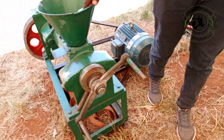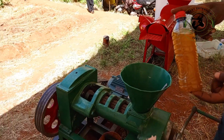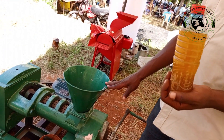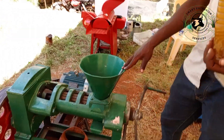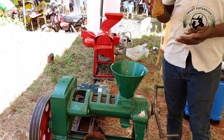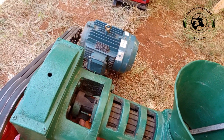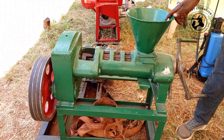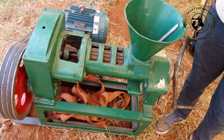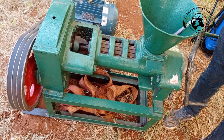Last but not least, we have the oil expeller here, suitable for oil extraction. This is sunflower oil that has been extracted. We were invited here because we supplied a machine similar to this one for the community, who were funded by FAO and bought the machine. The oil expeller gives you not only oil but also value addition — you get oil on one end and cake on the other. The cake is very fundamental for animal feed, and you can sell it as a product or give it to your animals to improve their production.